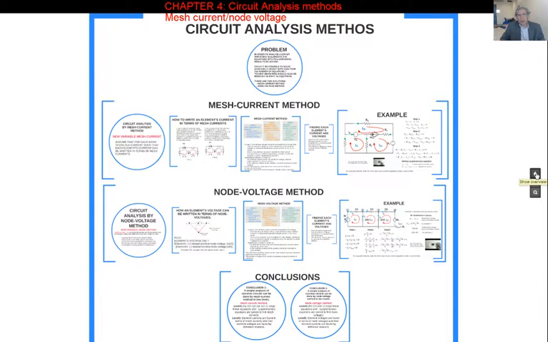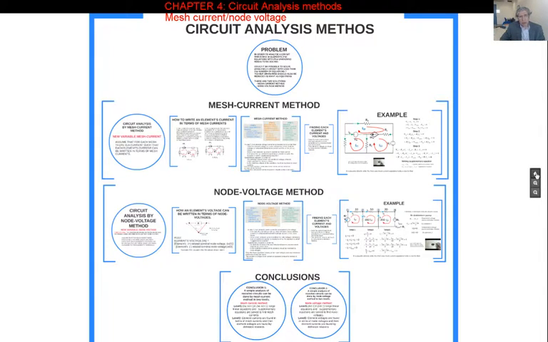So we came to chapter 4, circuit analysis methods. In chapter 3, what we have done, we said for any resistive circuit we can write 2NE equations which has got 2NE unknowns as well in it, and then we can find a unique solution for those. Now in this chapter we are going to introduce some new analysis methods which are simpler than this one.